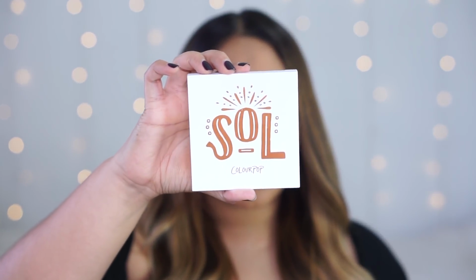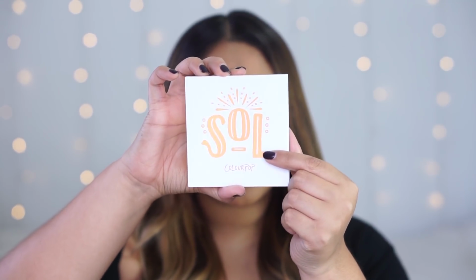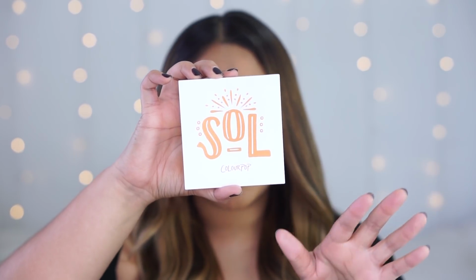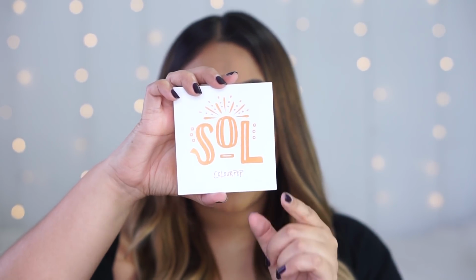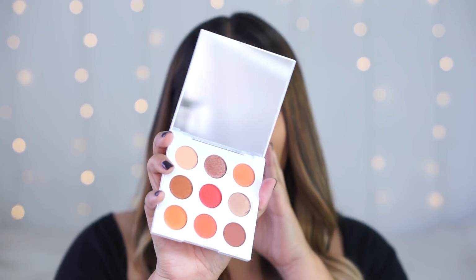So opening up this palette, it is a beautiful white palette with a metallic shift to the lettering Sol, and it looks so beautiful the way they wrote it. It kind of reminds me of Brazil. And guys, the best part about this palette, let me show you. It has a mirror! Woo!